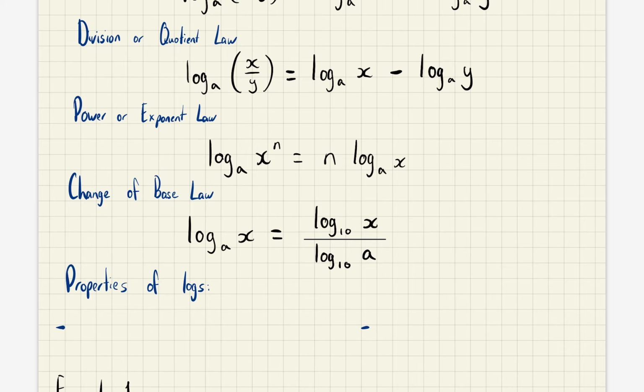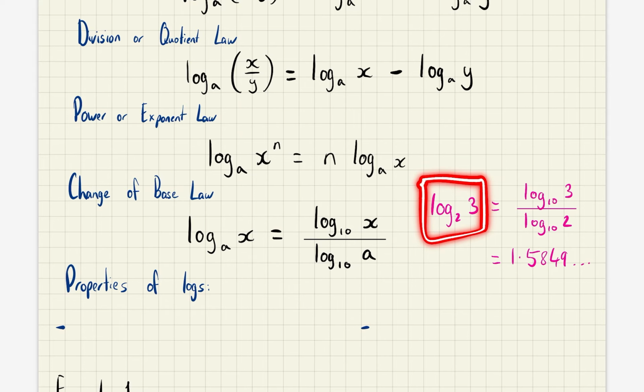So a quick example of that, if I had, say, log base 2 of 3, and I want to know what that answer is, I can type into my calculator log base 10 of 3 over log base 10 of 2. And I'll quickly type that in, see what I get. So I get log 3 on log 2. It gives me 1.5849, and so on. So I took something that looked like this, which up until yesterday we couldn't do anything with, and now we can. Now we can actually get that answer from the calculator.